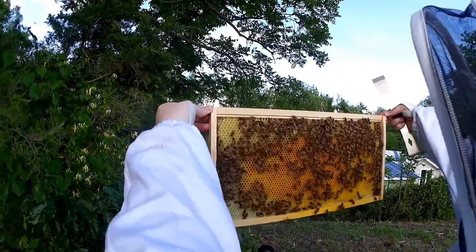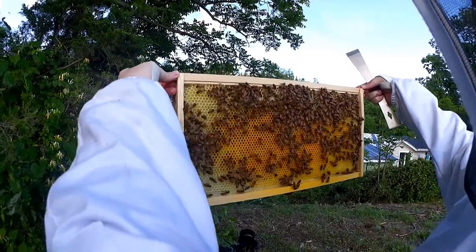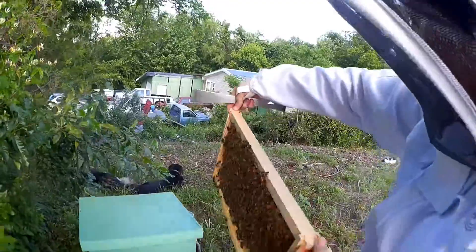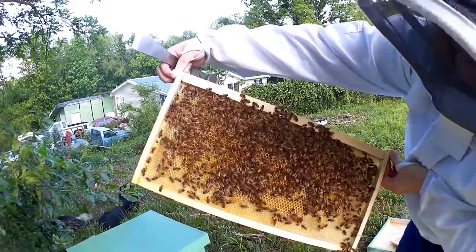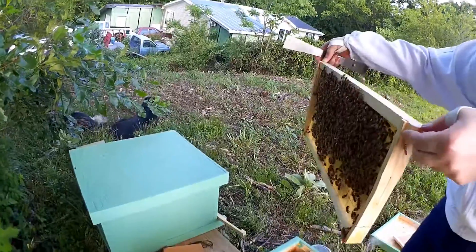More of the same. I'm going to read about why some of the pollen seems to be brown while another seems to be gold — it could just be different types of flowers. And they're storing sugar water. They look like they've built up a lot of comb and they're starting to store pollen, but I've been seeing them go in and out with pollen for days now.